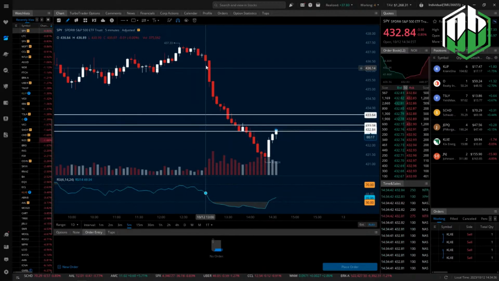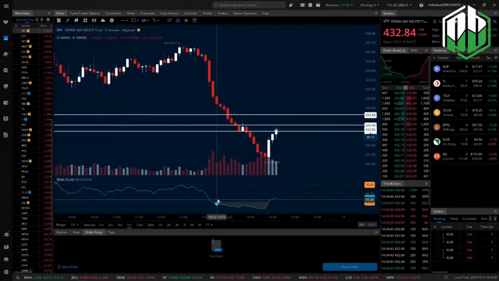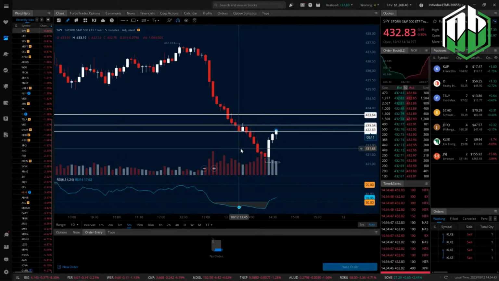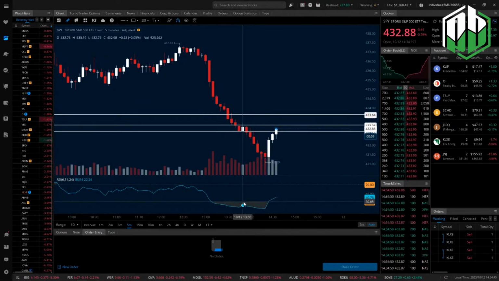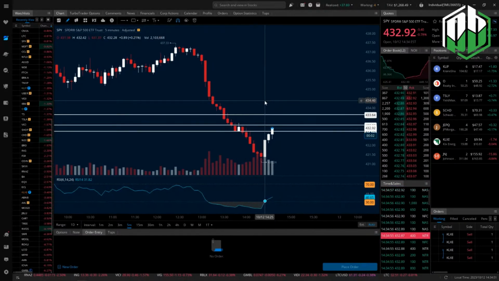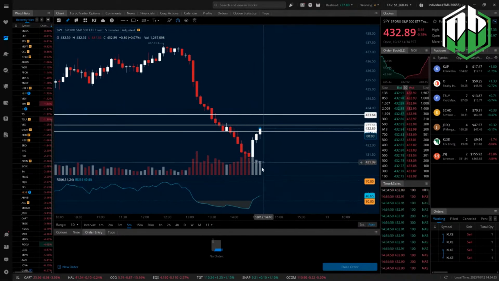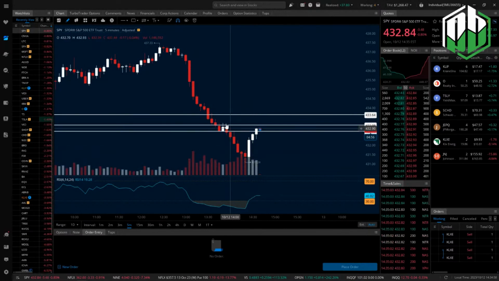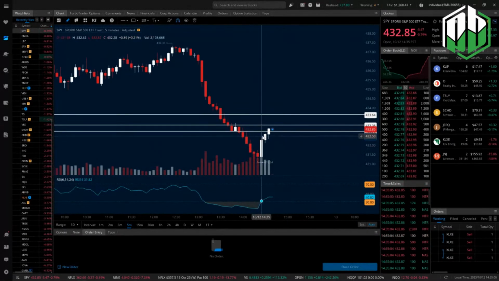The overall setup here was still a strong impulse to the downside. You were still in overextended territory, and you curled back up. So the opportunity was there. We didn't quite cross over the 30, so that was a red flag, but we had an opportunity here for a trade. We had defined risk and defined profit, and it simply didn't work out. Whereas here, it did. Same exact setup. It's just a little more overextended, but it's the same setup.